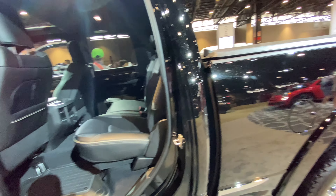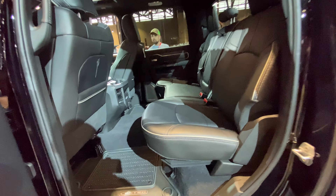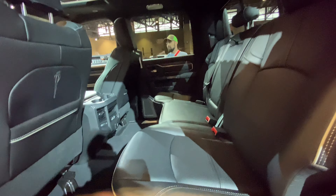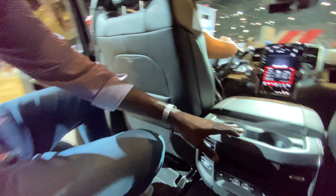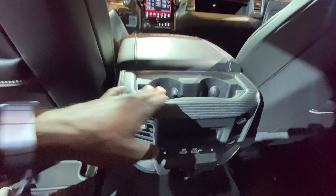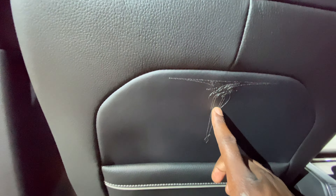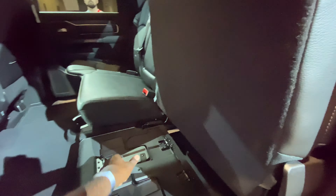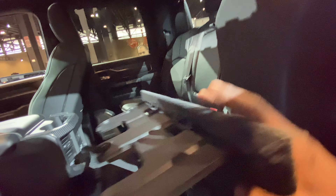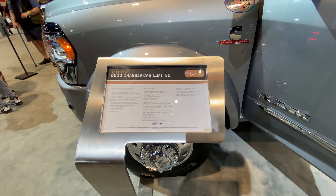We're still in the back of this 3500 Limited. There is a lot of space in the back seat, though I don't think it's as much as we had in the 1500 — incredibly, not as much. It still has this fake wood plastic on the center and nice embroidery on the bottom. If you flip the seat up, you can fold this down, and I believe this may fold out as a bed, but I'm not sure — I just noticed it.